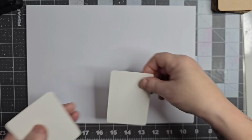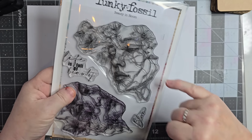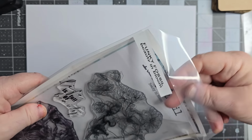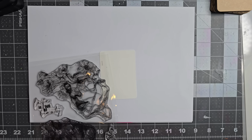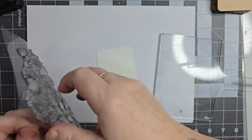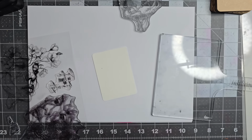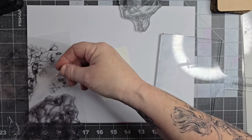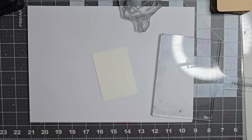Right. So let's start. I'll tell you what we'll do. We'll start nice and easy, and we'll do a very plain one. And we're going to use Beauty and Bloom, and we're just going to use her face. I might have to grab some inks in between. I'm just going to put it on a platform because it's one of those where I'm not really bothered if it doesn't stamp perfect. I had to put a bit of acid paper on the back because I couldn't find the original. But I found it now. Hey, found it now, see. I'll just put that there a minute.